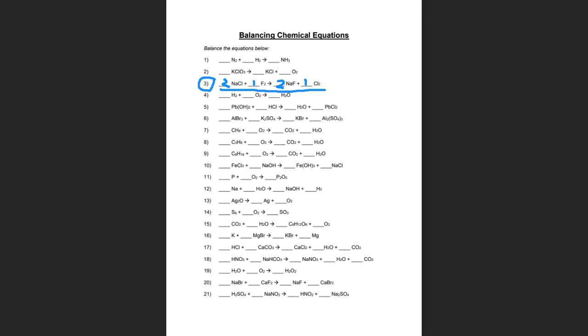So now if you look into the reaction, left side we have 2 sodium, right side 2 sodium. Left side we have 2 chlorine atoms, right side we have 2 chlorine atoms. Left side we have 2 fluorine atoms, right side we have 2 fluorine atoms. So the reaction is balanced. Let's try the second one. Sorry, number 4. Oh, I think number 4 we did. Let's try the number 5.